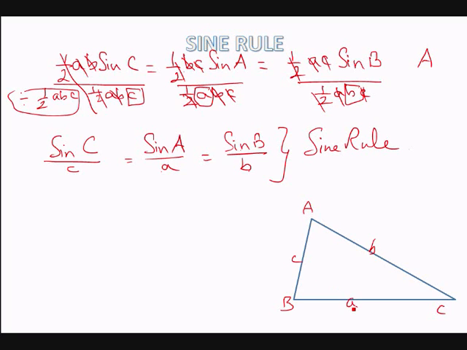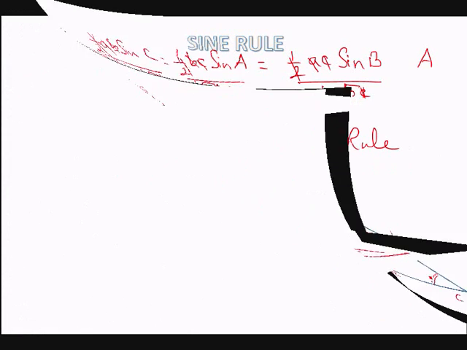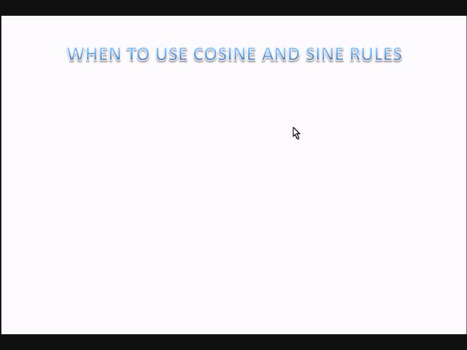So what sine rule says is A over sine of this angle equals B over sine of this angle equals C over sine of this angle. This is what is known as sine rule. So far we have seen two rules, namely cosine and sine rule. Most of the time they are confusing. We will not know where to use cosine rule and where to use sine rule, because both the rules involve some angles and sides. Let's start with cosine rule.